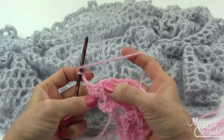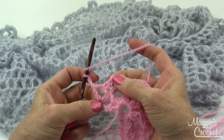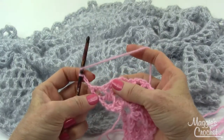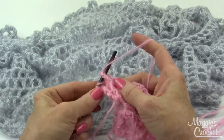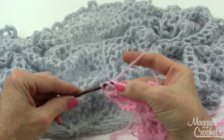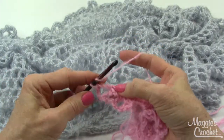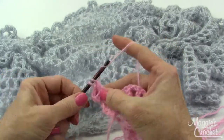I'm going to cross front post. I'm going to work a cross front post over the next two stitches, is what the directions say. So I've got my chain three here, and I'm just going to go around this, like this. I'm going to skip the first one and do a front post around this one. Then I'm going to go back and do a front post around the skipped one, like that.